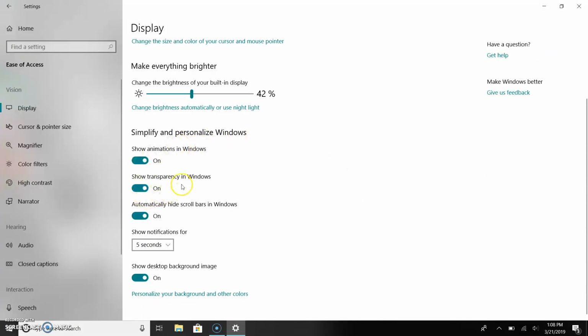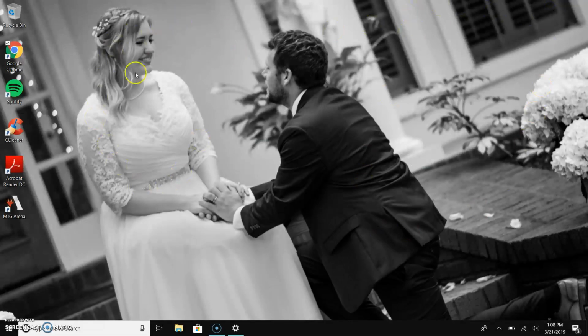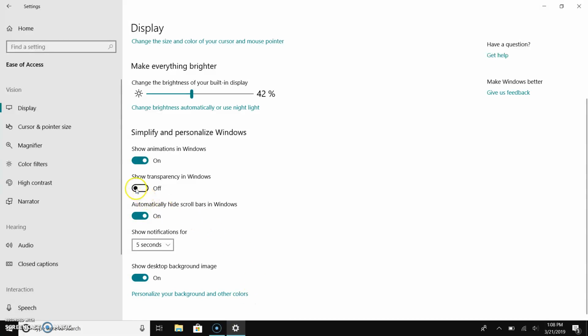And then these ones as well make things a little bit easier, especially for reading and for looking at the symbols and being able to see them. This is a transparency button, so you can see when it's off, there's a little bit more of a contrast down here. And if you have other modules open that are Windows boxes, it would do the same thing around your screen. But for now, I'm going to go ahead and keep the transparency on as well.